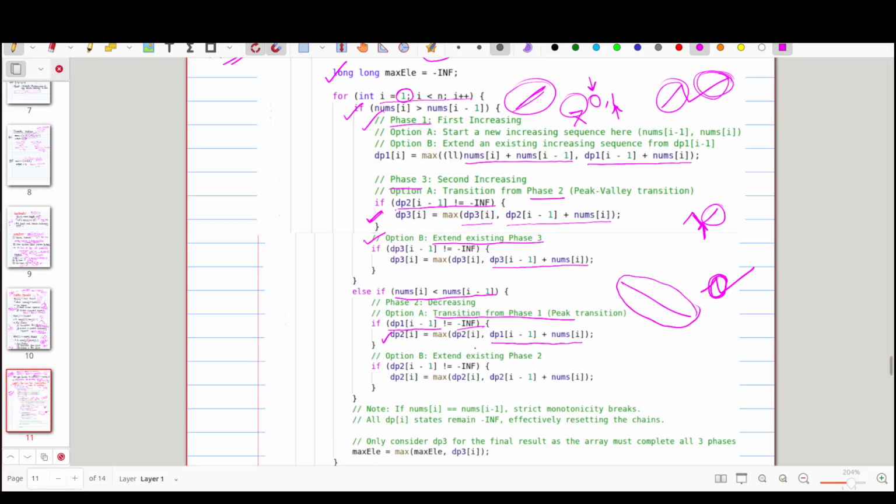That means we transition from phase 1 to phase 2, and the second option would be the extended state.